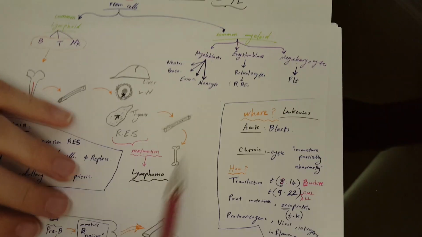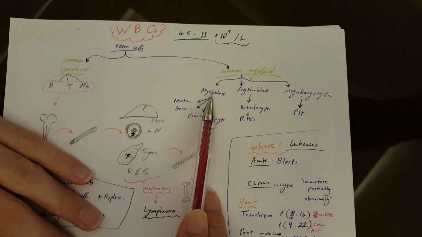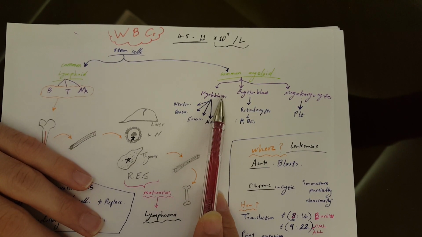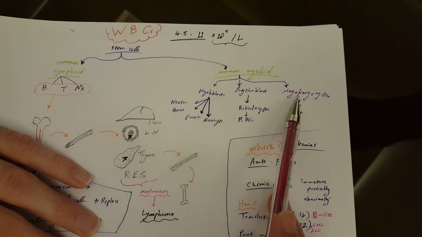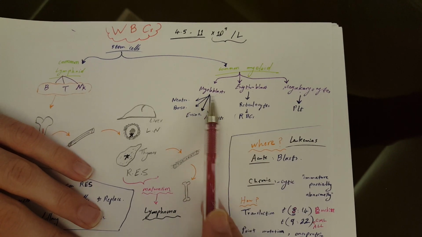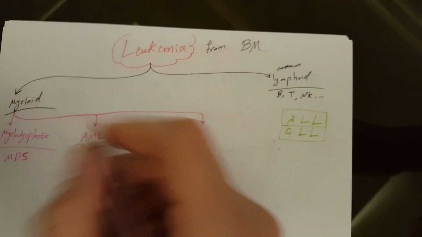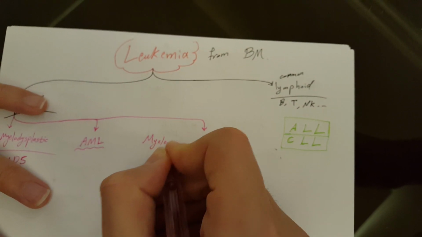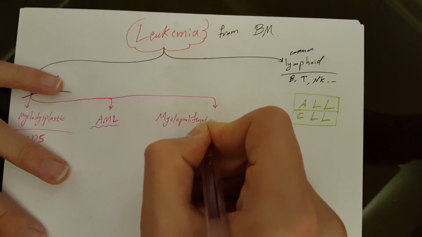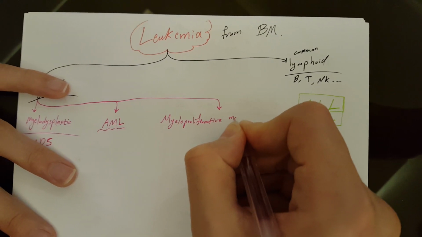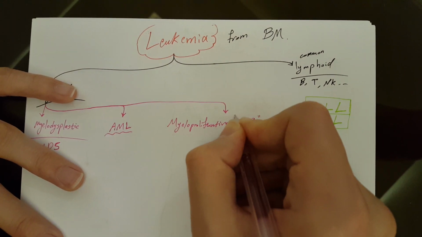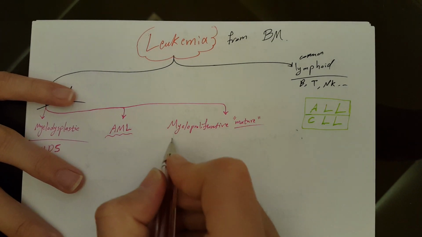Because the myeloids, if you remember, we said the myeloid can give you myeloblasts. This is the acute myeloid, or erythroblasts and megakaryocytes. And if it's a problem for these but a chronic one, all of these will be in one entity, and it's called myeloproliferative because they proliferate. Myeloproliferative disorders. And when we say proliferative, these ones are mature, unlike the AML.